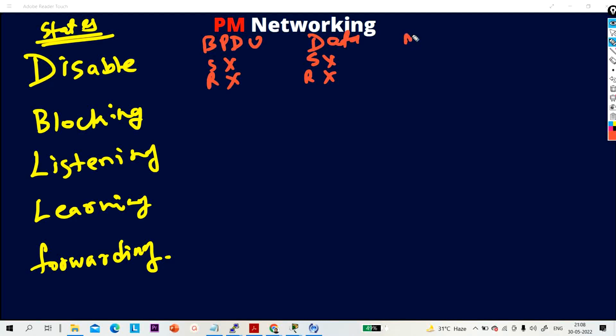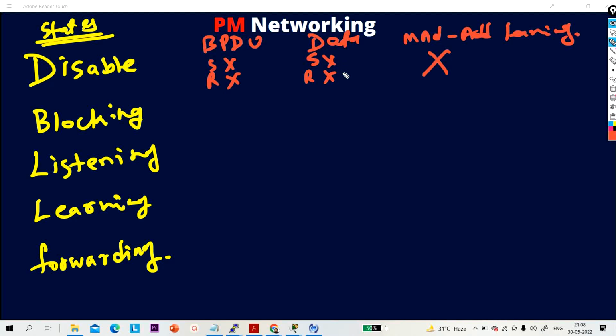MAC learning is also a function of the switch, MAC address learning. So on that interface which is disabled, the switch will not learn any MAC address as well. Disable means that interface is down, so any data will not be received on that interface.